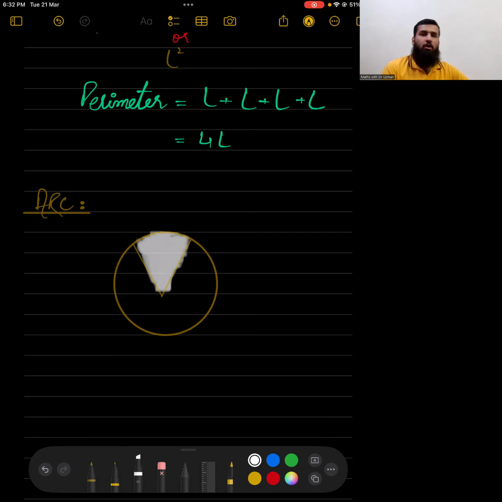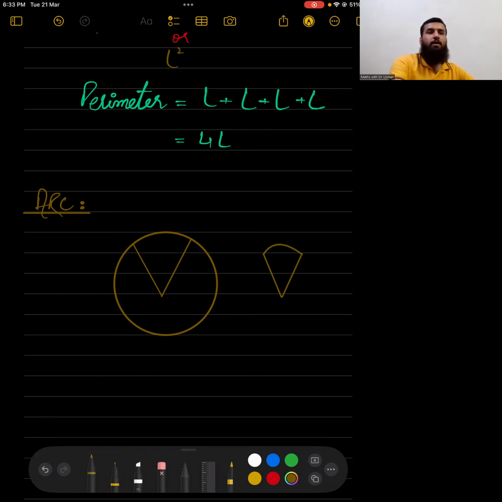Now from here we start to generate the formulas by our own selves. अब यहाँ से आगे आपने most of the formulas को खुद generate करना है. So the part for which we were to memorize the formulas has now been completed, and from here onwards we would be generating formulas rather than memorizing them. So starting up with this one, we have an arc over here, which is an actual part of the circle. And if we cut it off, it will look something like this.